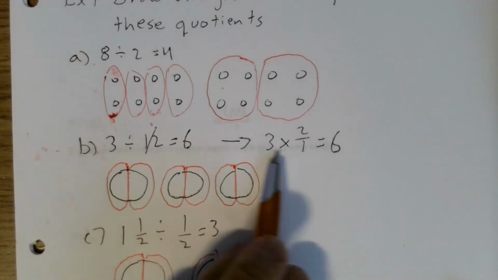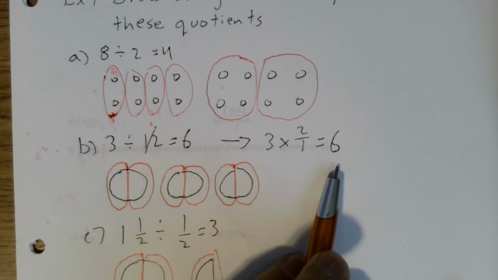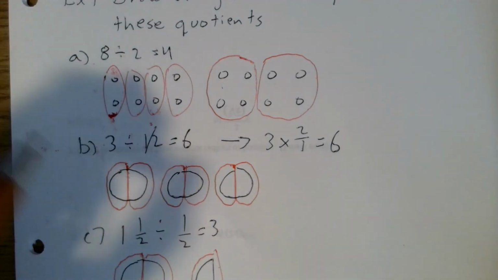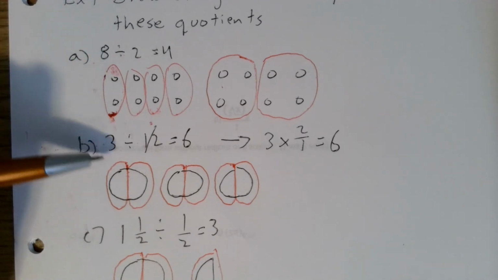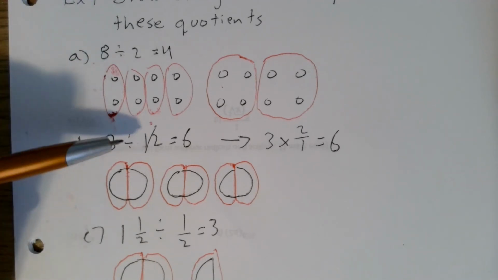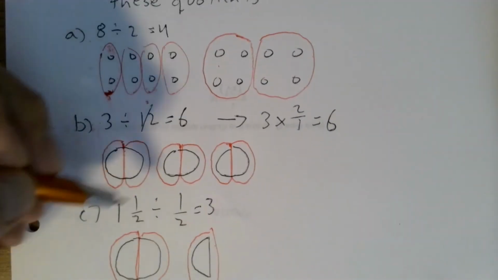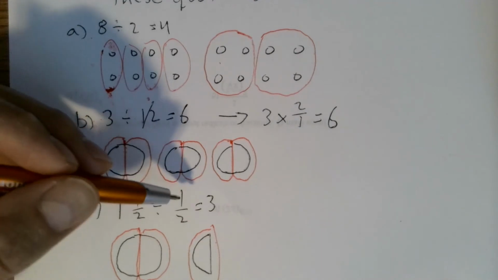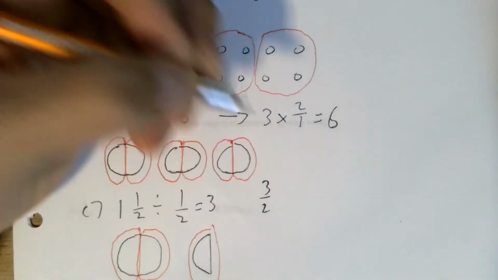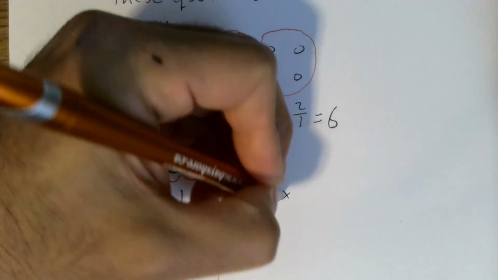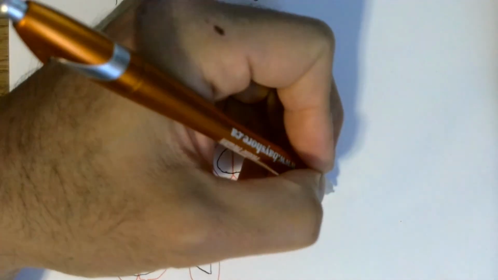Notice this doesn't tell us what's going on at all. It just gets us the answer, which is obviously useful, but it's not as useful if we don't know what's going on. So we need to know we've got 3 pizzas, half a pizza per person is 6 pizzas, and then here's the easy way to figure out that it's actually 6 pizzas. This guy, 1 1/2 divided by 1/2, well, we're going to have to multiply, so I'm going to change 1 1/2 into 3/2, and that's going to be times 2/1 equals 6/2, which is 3.